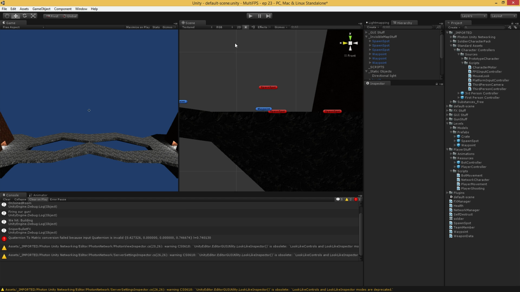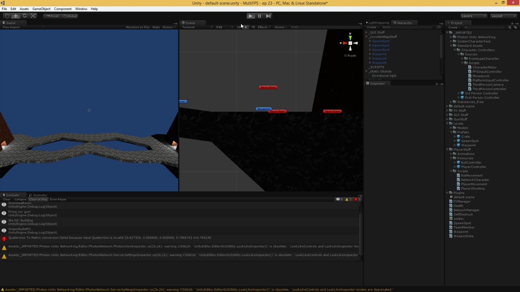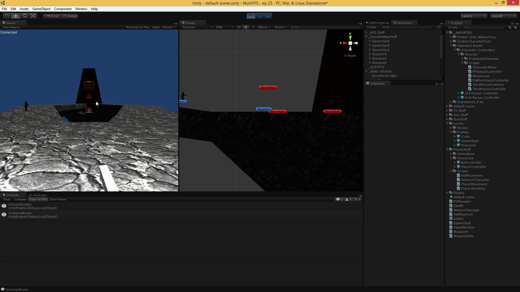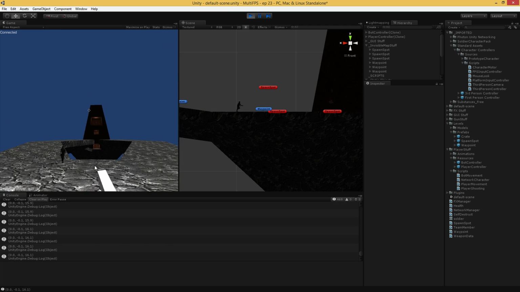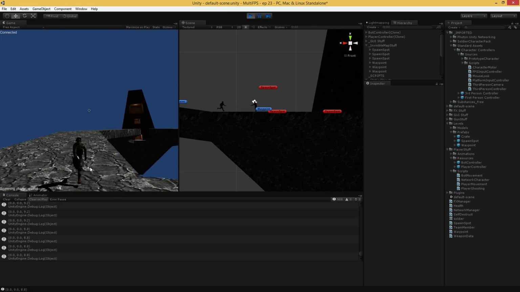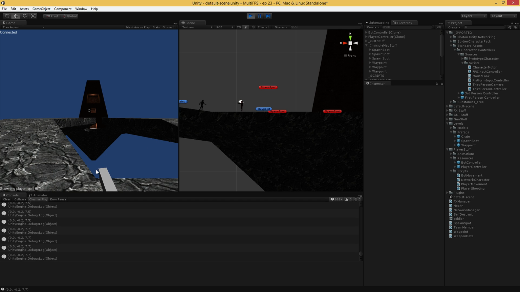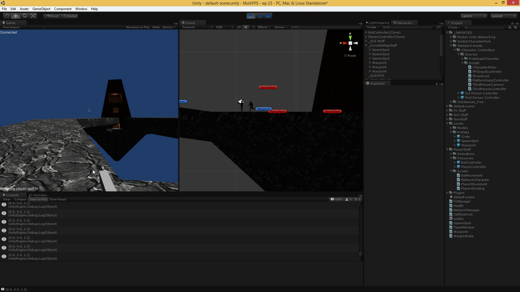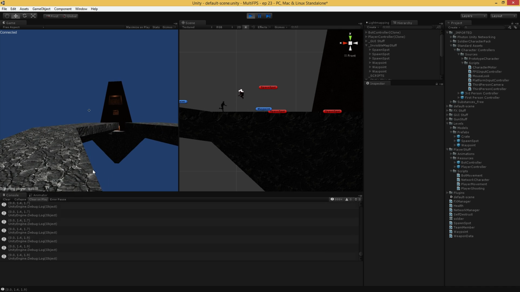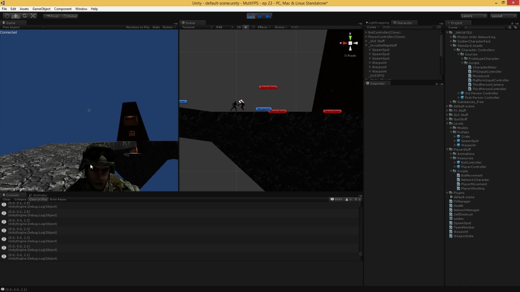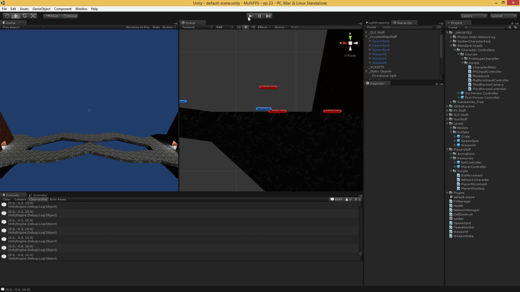Let's go ahead and get rid of this dummy bot controller. Let's hit play and then see exactly what the text tells us. And it does. You can see the x is always 0. And then the z is the distance as it passes by us. It'll go down to 0, and as it gets further away, it'll go up. And if I were to bounce up and down, you can see the y component changes, and especially as this guy goes up and down the hill. All right, that's exactly what we want.